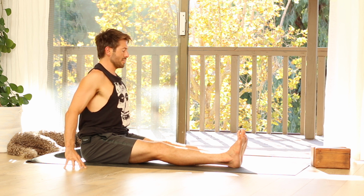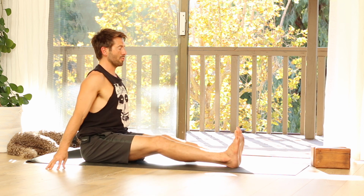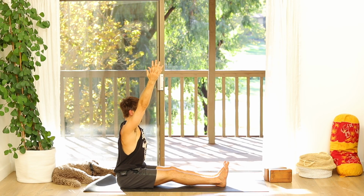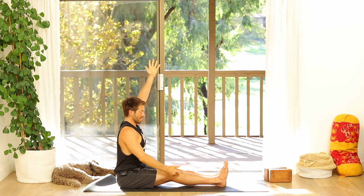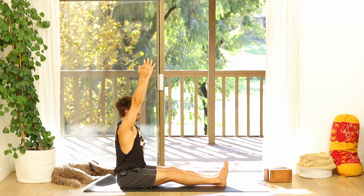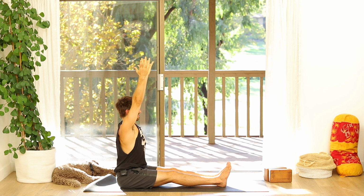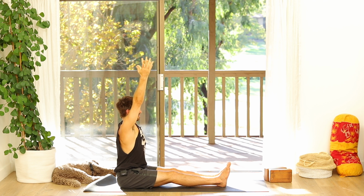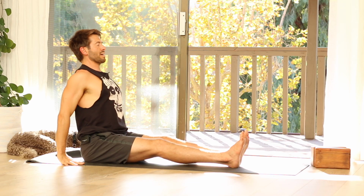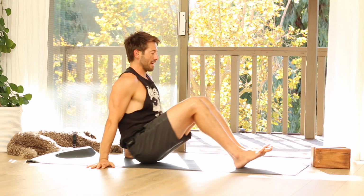So sitting up as tall as you can over your sit bones. You might need to bend your knees so that you're seated like your back's up against the wall. See if you can take your arms up without sinking back. That requires a good balance of flexibility in your legs and then strength in your spinal muscles and your core muscles. Sit bones straight down, lift up tall through your crown. And then bring your arms down at your side, roll your chest open, and then lie down onto your back.